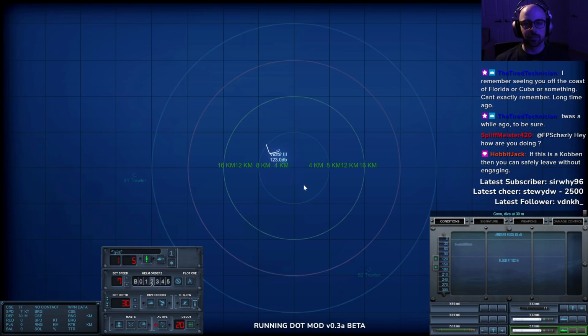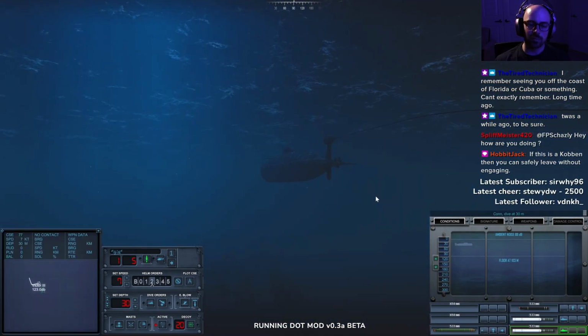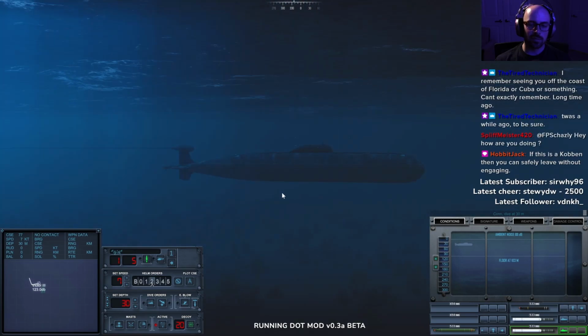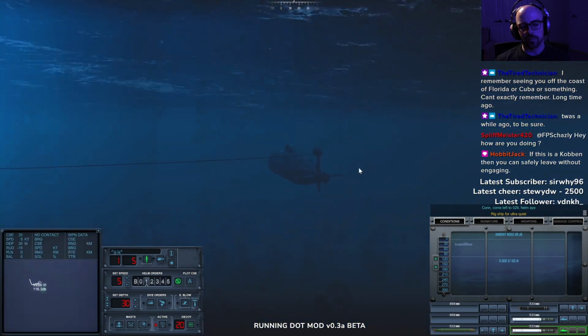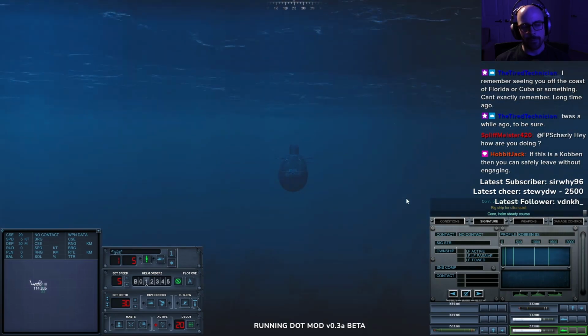Con, dive at 30, dive aye. Oh, my camera's a little crooked. I was like, why does it look like I'm leaning? Come left to 0. Rig ship for ultra quiet. Con, helm, steady course.